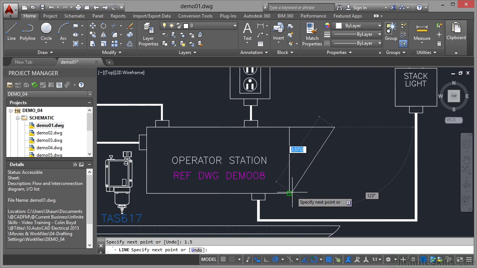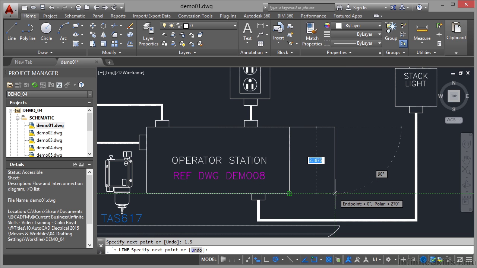And then as I drag to the right now with the mouse, can you see as soon as I get a vertical and they intersect, my object snap tracking finds that point where those two green lines intersect. So I click and I know that those 2 points line up with each other. I go across to the endpoint here. When the endpoint snap appears, I click again and I press enter to finish. So I've finished there with the line command. There's my little panel drawn onto the right hand end of the operator station, and my object snaps have allowed me to do that. So that is how you utilize your object snaps or OSNAPs in AutoCAD electrical.